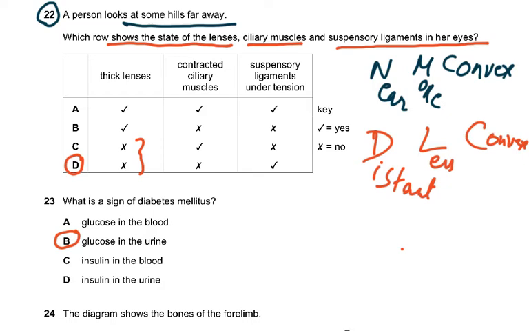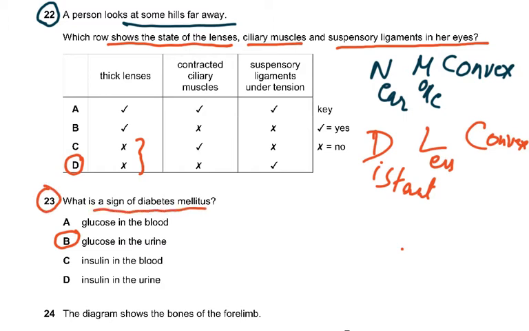You need to look this up in the video in the chapter on coordination to sort of do the eye part, which I have revised with you, and I've explained this to you what happens in near and what happens in the distant when you're looking at something far away, and when you're looking at something like when you're reading a book. Like I'm looking at my tablet now, and I have so near, so my lens will be more convex. Then coming to question number 23.